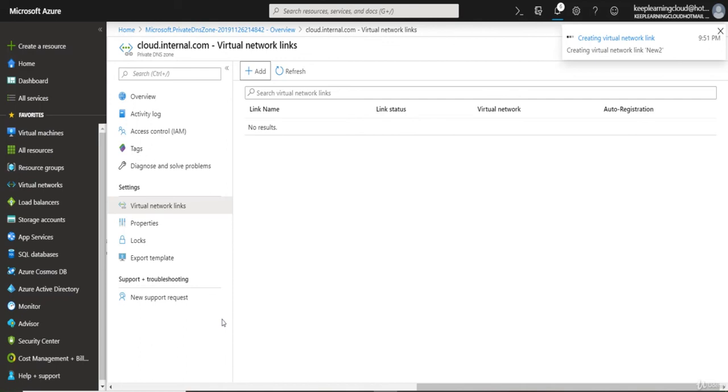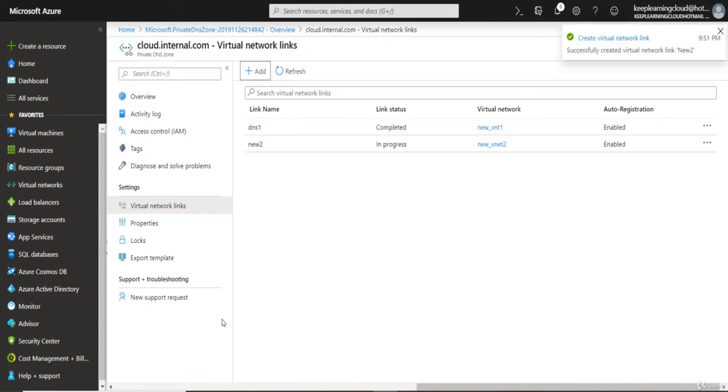Okay, so now that we have added the two links, once the link is established, we should be able to have the connectivity between the virtual machines in VNet1 with the virtual machines in VNet2. So they will be able to resolve each other by names and also by IP addresses. Basically, forward lookup and reverse lookup is something that will work internally within the DNS domain and within the VNets.